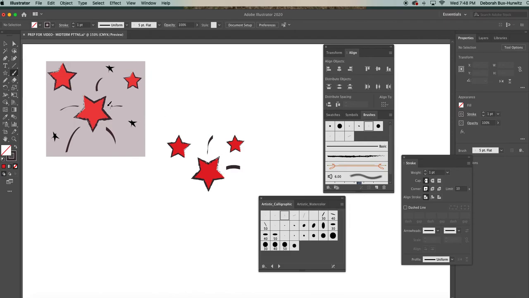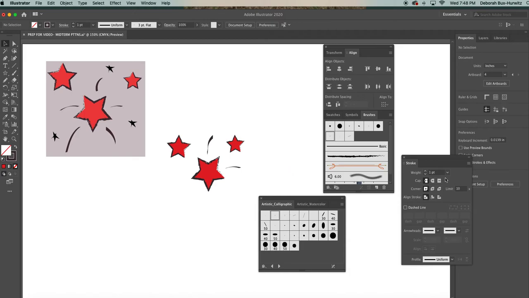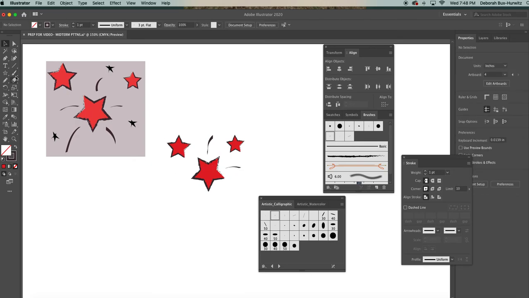So there I drew another thing with the paintbrush, and this is actually really thick, so I might change the actual brush itself, or I can also, remember, change the weight of the stroke line. If you want to make it chunkier or thicker in any way, you can always go over here and play with the numbers and see what that looks like. And I drew another one here.